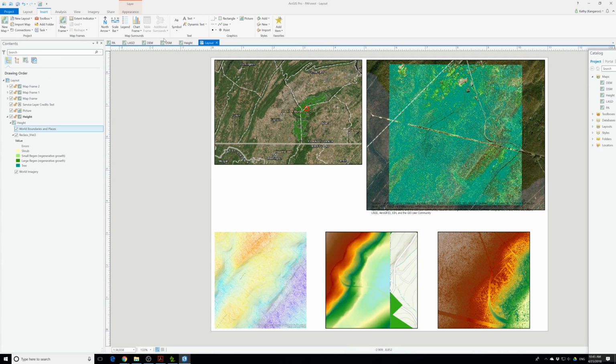Back to layout. And I can put title here, and everything the same way. I'm gonna move this here, yeah.